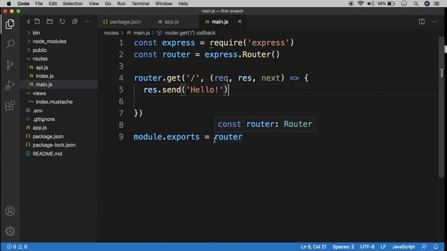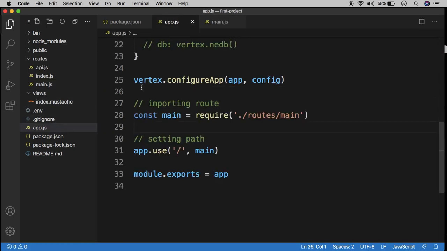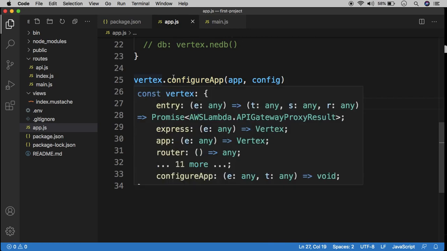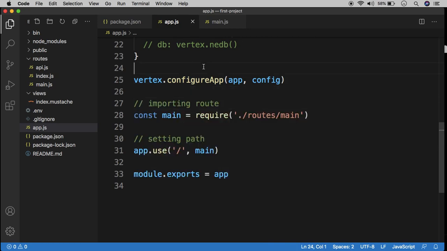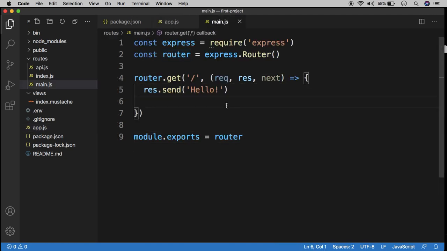These options, by the way, were configured by the project generator, our scaffolding generator for this project, and that was all done in the app.js in the configure app right here. If you want to change that at any point down the road, you would remove this, and then install your own templating engine. But for now, we're going to stick with Mustache.